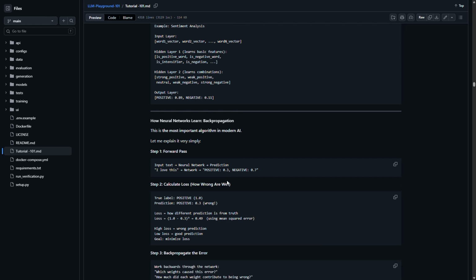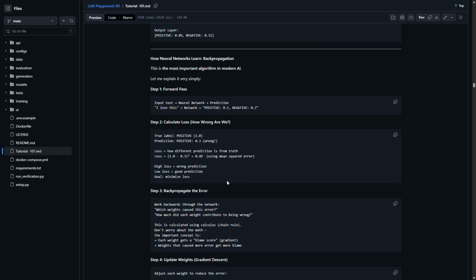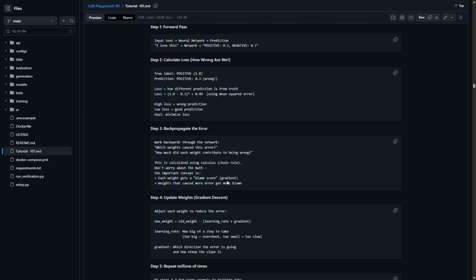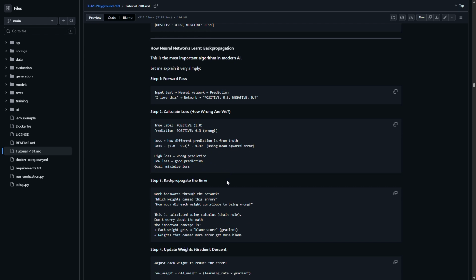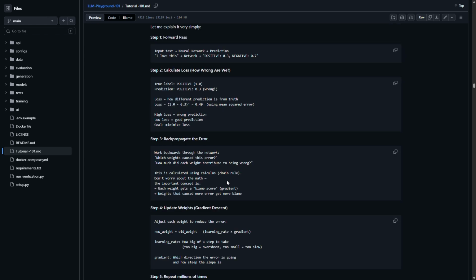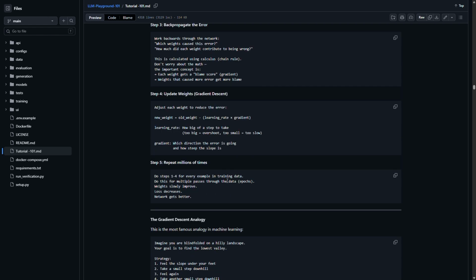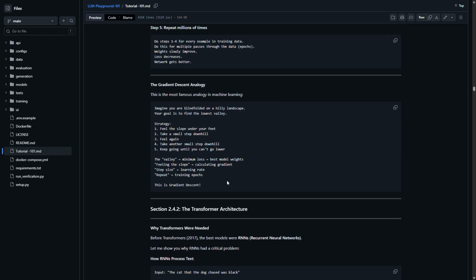This is how a neural network learns: backpropagation, an important algorithm. Forward pass, calculate the loss, propagate the error backward, update the weights with gradient descent, repeated millions of times.